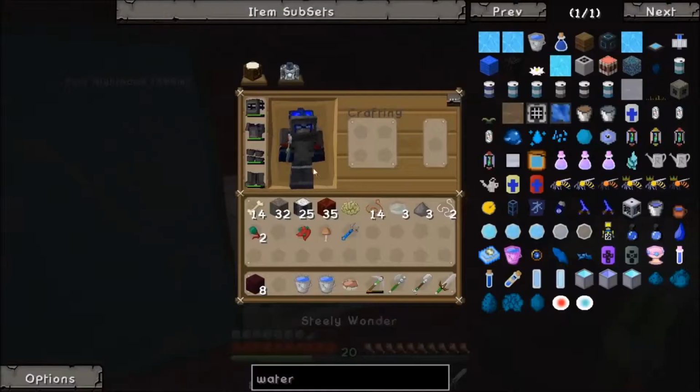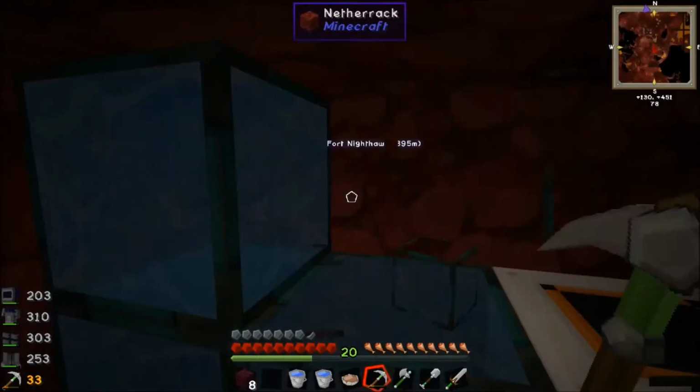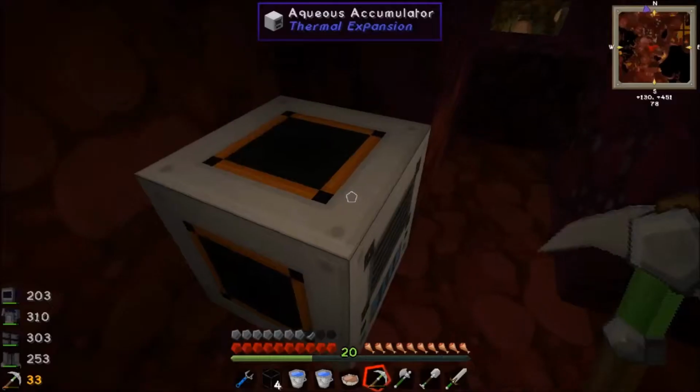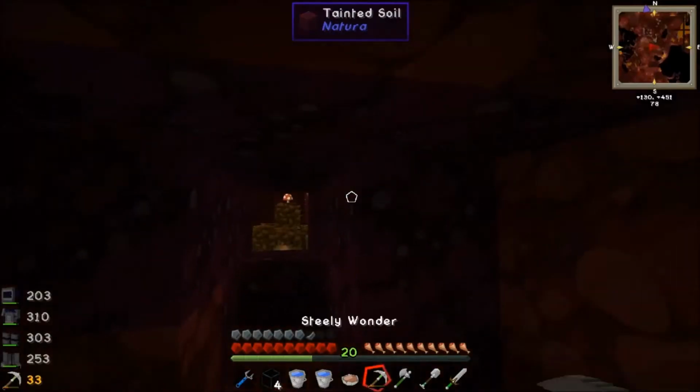Now I'm going to go ahead and take this back with me because we're going to put the reservoir back home. So what will happen if... Okay, it's empty. So I don't need that anymore, and... Let's see, grab my wrench, because I can, and grab that. And there we go. Now we're good to head on back.